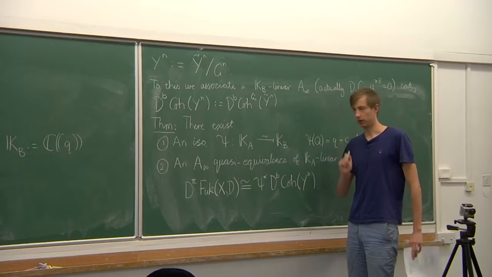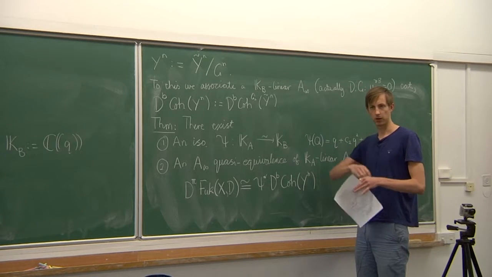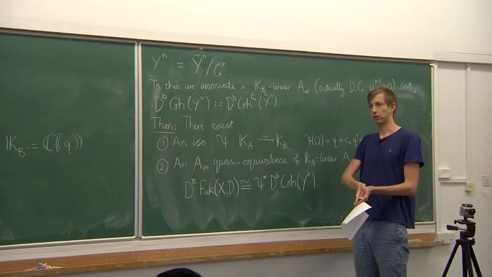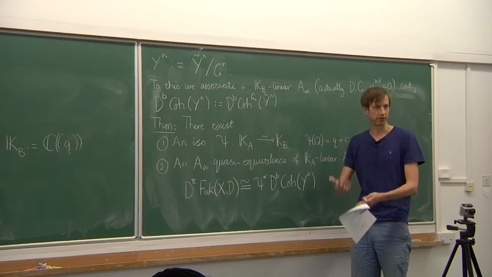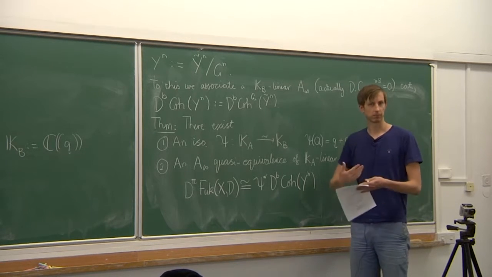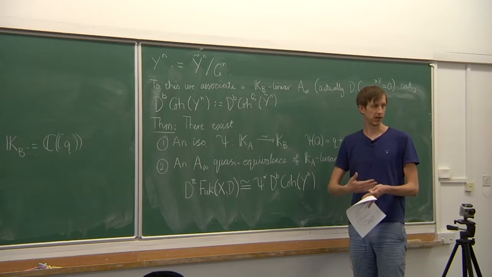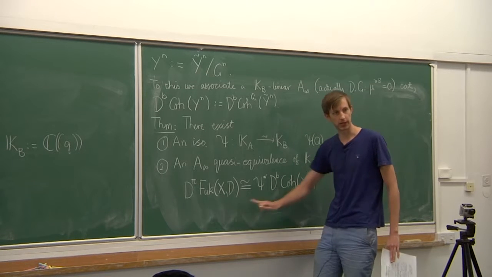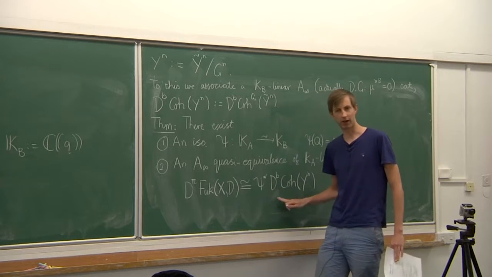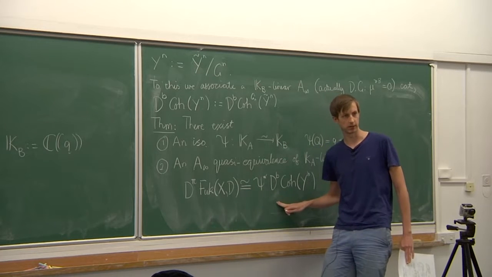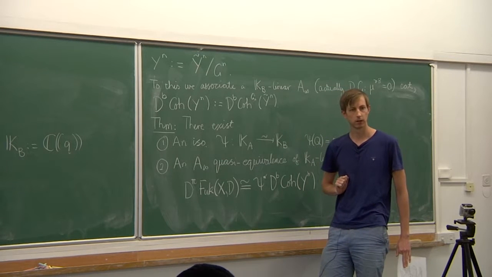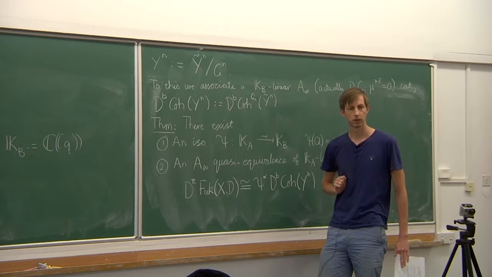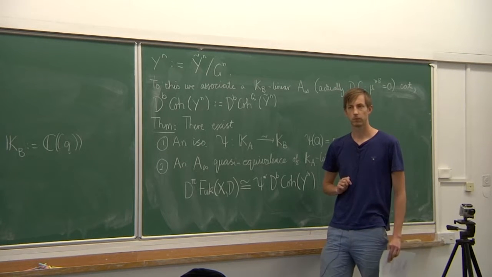In the last talk, we saw that given an A infinity category, you can take its cohomology and you get an honest category. So in particular, you could do this and you would get an equivalence of triangulated categories between these two sides. Will you construct it or prove the existence? I will construct it, yeah.